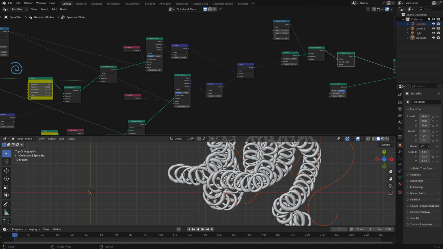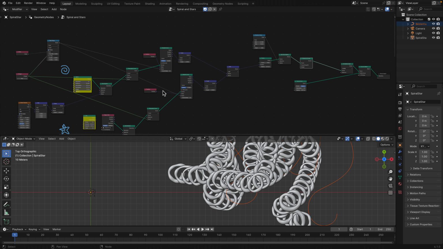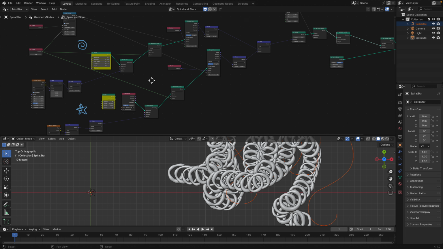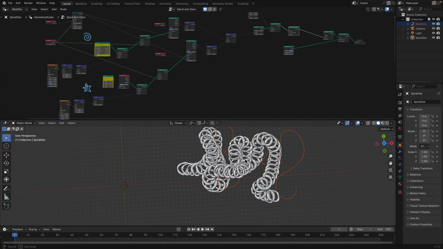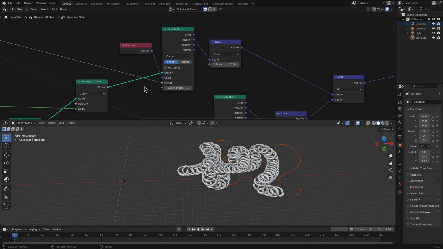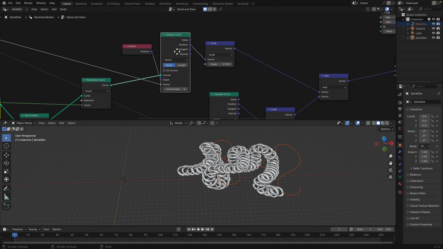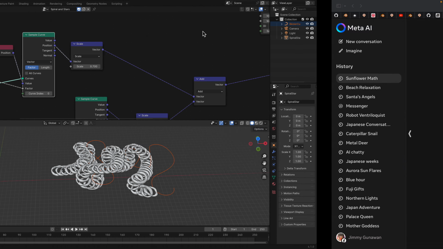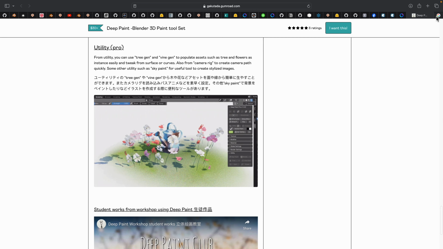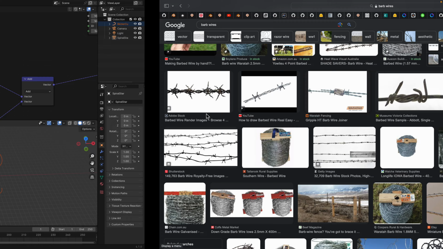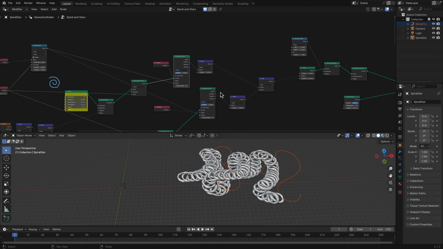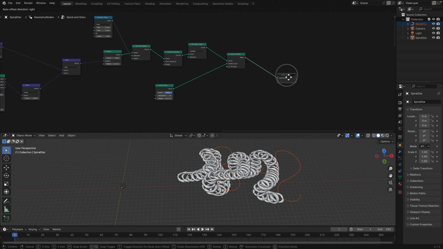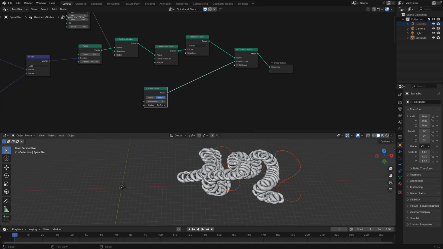So this is almost like grease pencil. If grease pencil works together with geometry nodes, it's going to be really powerful. But that's basically spiral and star mixed together. Play around with the normal. If you use this sample curve and use the tangent and the normal as well, that can be handy if you want to make a barbed wire kind of thing. What else did I forget to say? I guess that's pretty much it.